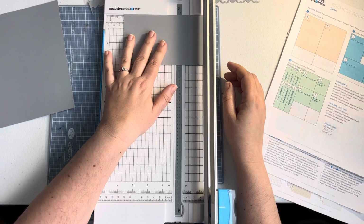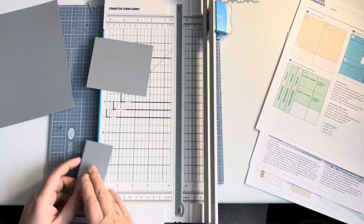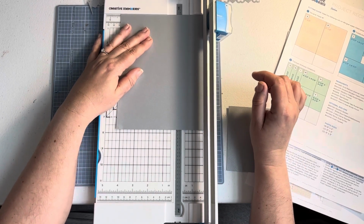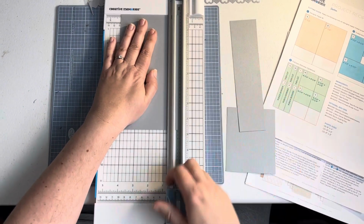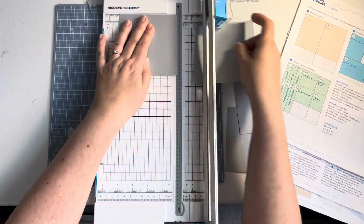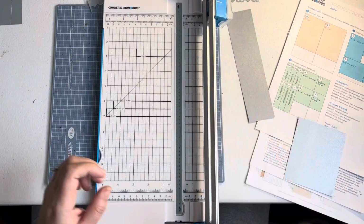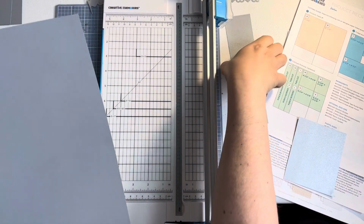3 1/4. Let's see what I can get out of this. Okay, there's 1 3 1/4 or 4 1/4. Yeah, I know what I did. I didn't add it right. And then I need 3 1/4. Okay. So, yeah, that wasn't supposed to happen. Sometimes you get in a hurry and you just have to say, okay, that did not work.